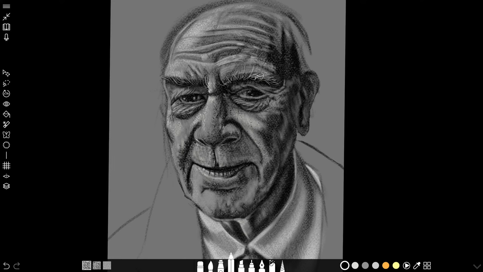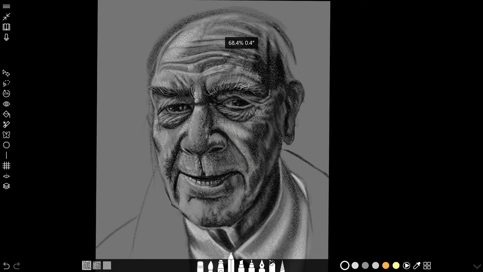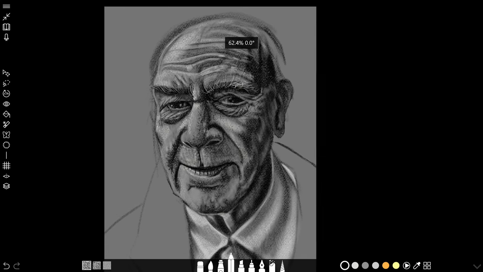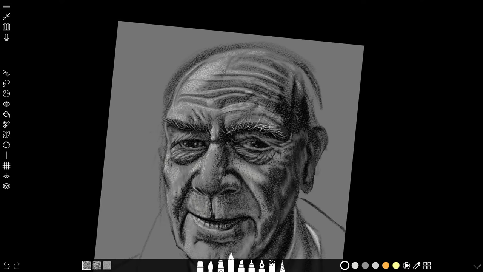Okay, so now we need to draw the hair. It almost feels like it's kind of a formality at this point to draw the hair, but let's do it. There is a dark. Let's put in a dark shadow here that runs up this way.